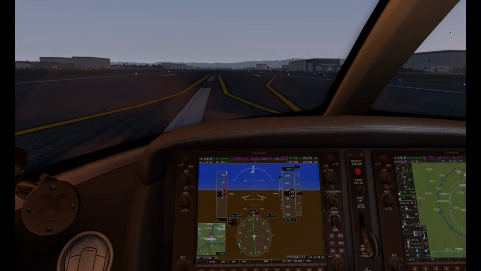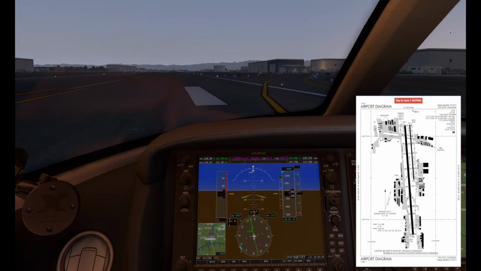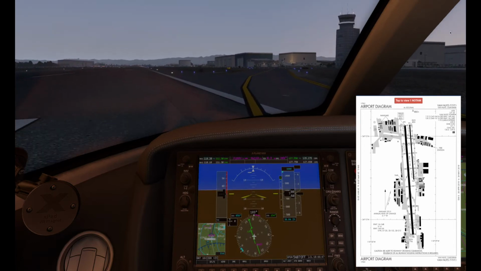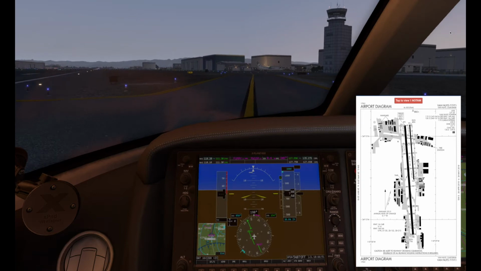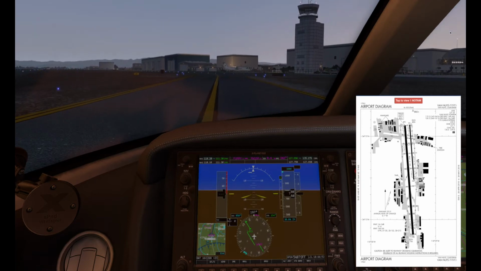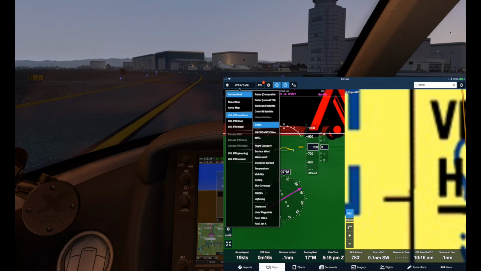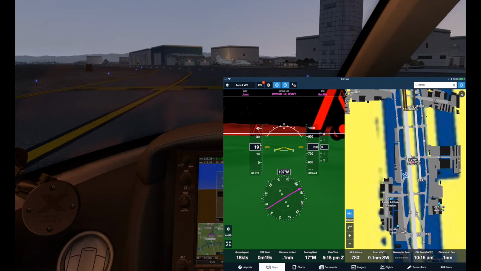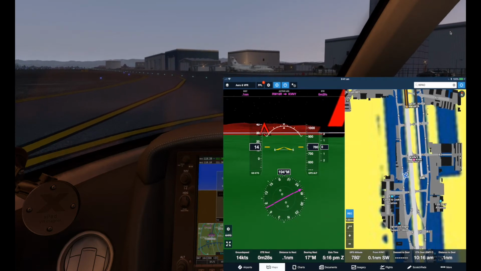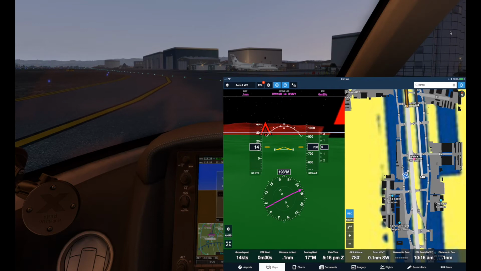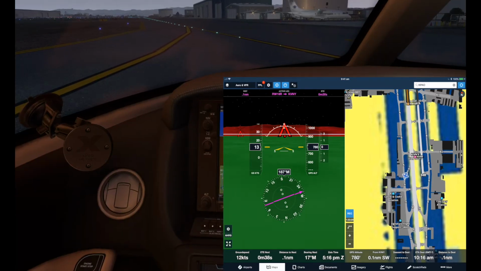Now Foreflight will automatically switch to the taxi diagram, the taxi chart for the airport, which is great if you've got the Pro Plus account, not so great if you don't. I normally just switch back and then zoom in, and we need to put the aeronautical on as well. That's better. So the basic aeronautical layer actually gives you a sort of very simplified taxi diagram. Ooh, frame rate's terrible.